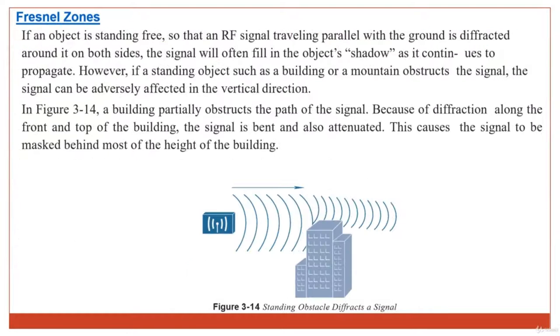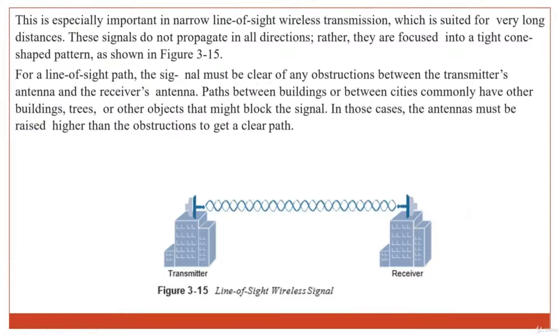One of the important concepts in this is the Fresnel zone. What is this Fresnel zone? Before going to that, you can see one example of diffraction, where you have an obstacle. You're sending the waves, and you have media in between that diffracts the signals. Obviously, the signal is getting diffracted. That's the one thing. So what is the solution for that?